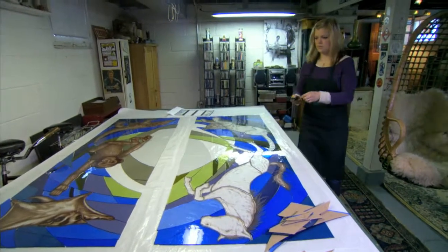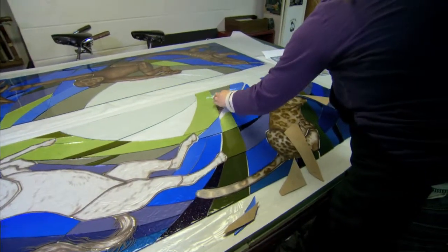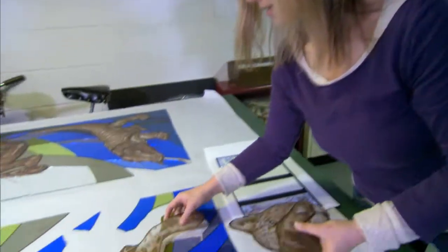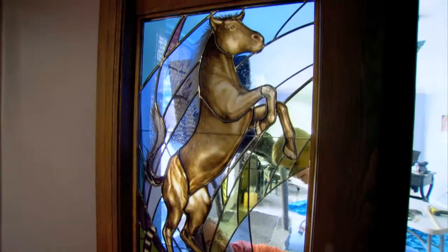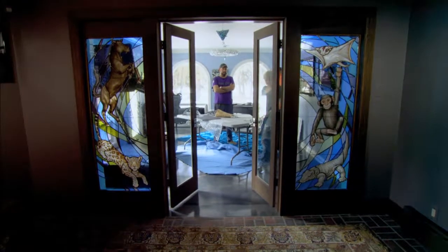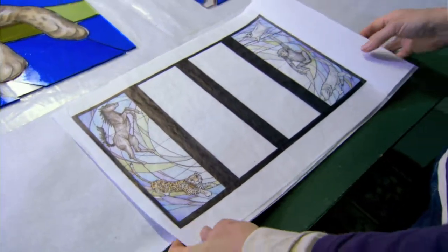The piece I'm currently working on is a commission for a residence. They have an older house, but they're also interested in more modern design, which makes it interesting, because I also like that — the tradition and the modern all together. They chose animals as their subject matter. There are three kids and the parents, and they all chose their own animal that they felt reflected them the most. It's going to go on two side panels that go alongside some French doors in their house.